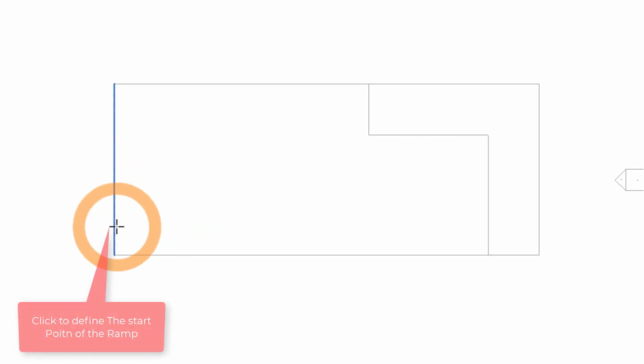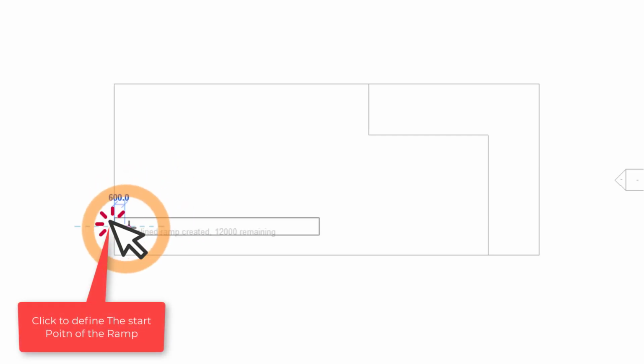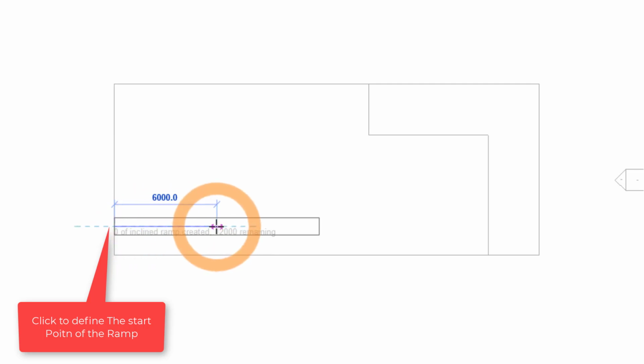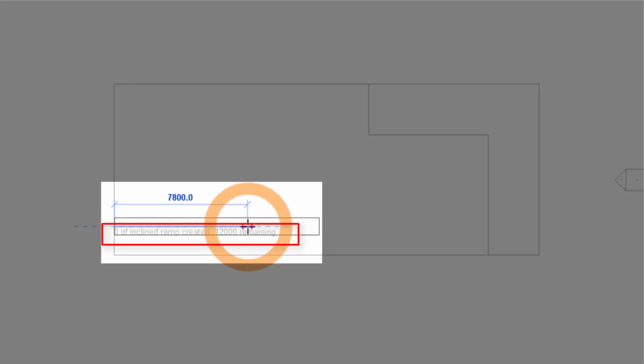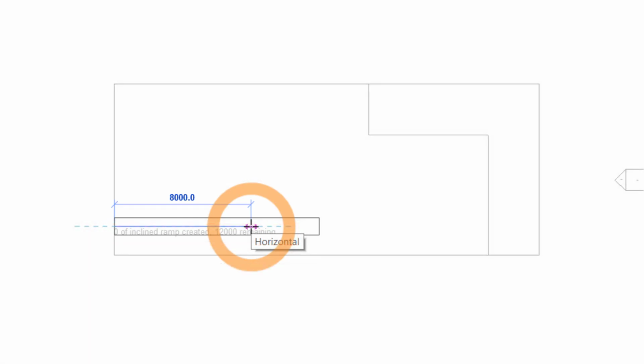So let's create the first run. Starting on the left-hand side of the active view, click to define the start point of the run. Then move your cursor over to the right of the view. Notice how Revit gives you a dynamic running total of the distance you've created, and the distance you still have to place. These values are for the total length of ramp needed to span vertically, between the two levels you specified in the Properties palette.